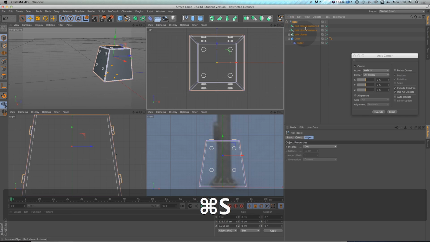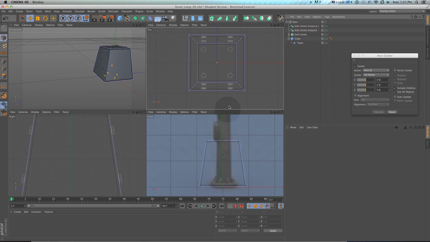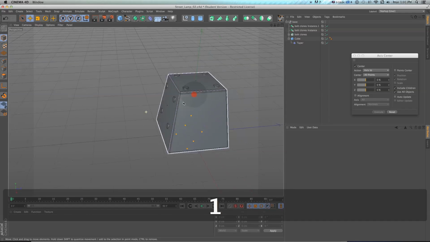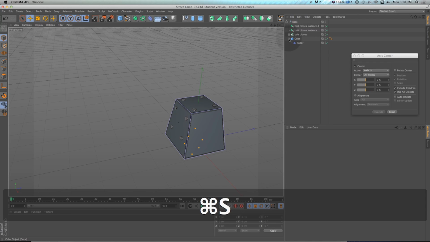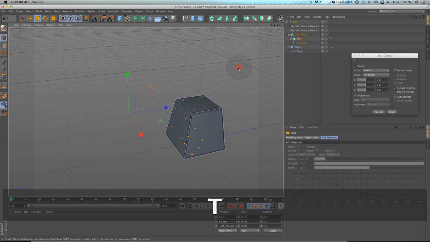And then we have some nice extra parts without having to worry about losing track of anything, as well as keeping everything easy to update if we just have one bolt that we want to change, and it's going to update all of them if I ever need to make a change.